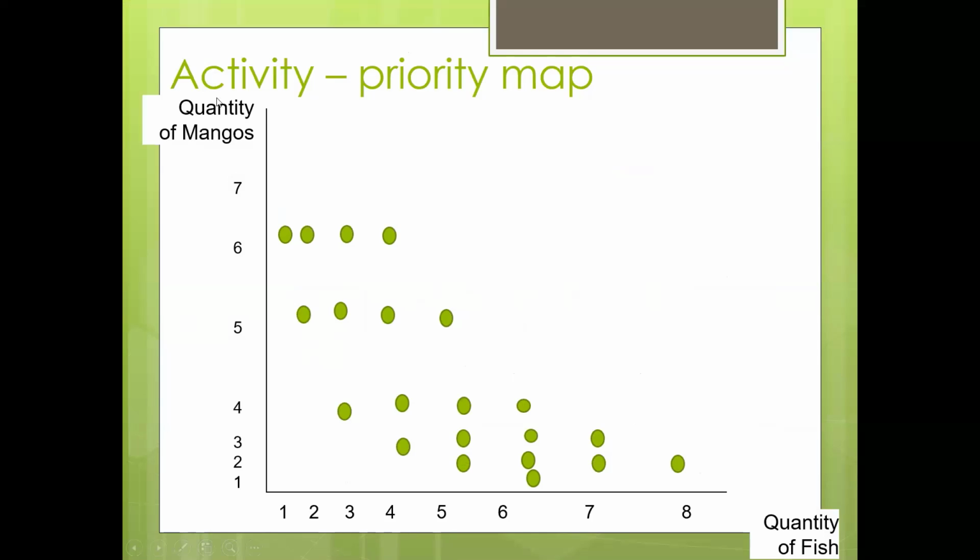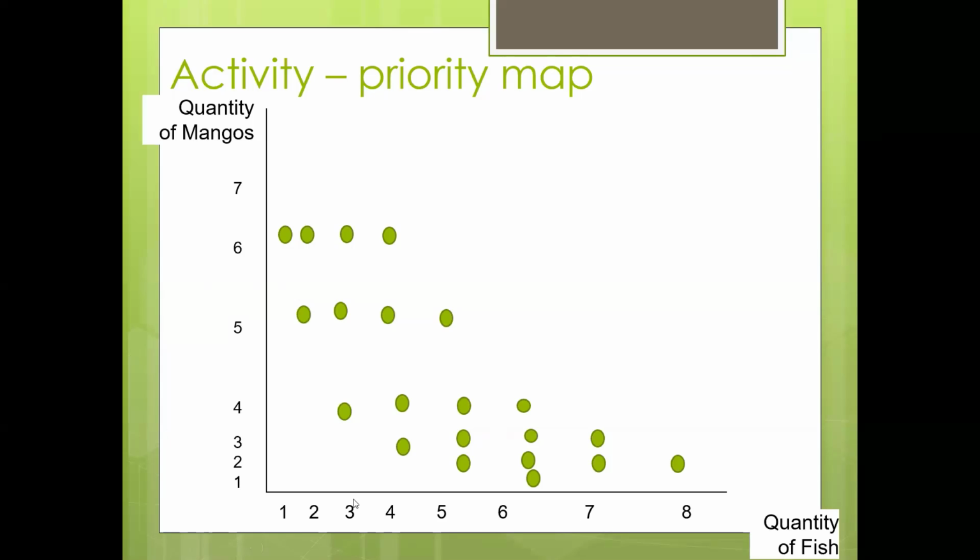This is about the concept of priority map, and we will give its correct name when we are discussing the new topic. Suppose a customer is looking to buy two items, and he went to the market, and there are two options available. Either he can buy a fish or he can buy mangoes. So there are two products that he is looking to buy. One is a fruit, another is a food.